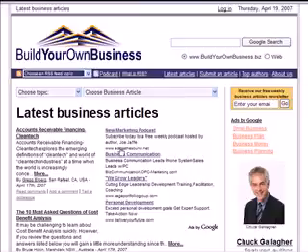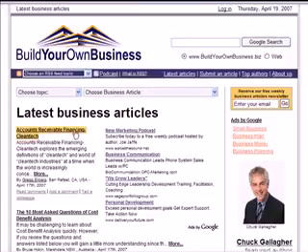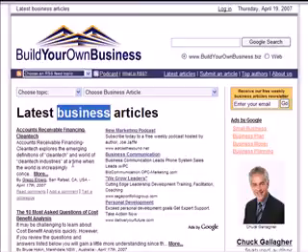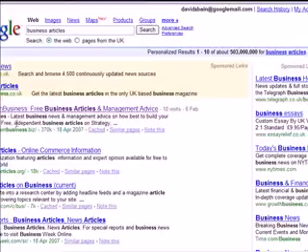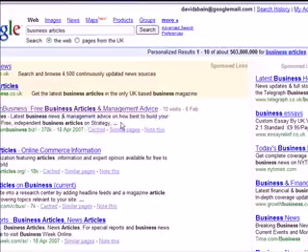Well, when you search for a website on a search engine, you will search using a keyword phrase like business articles. Now, as we mentioned in the previous video broadcast, and that was the number 2 SEO mistake, which is of course the wrong page title. But anyway, the meta description, so if you're searching for business articles on Google, you will find the buildyourownbusiness.biz website as the number 1 result, but you will also see the meta description underneath the page title within the search results. The meta description provides a snapshot of what the website actually is about.